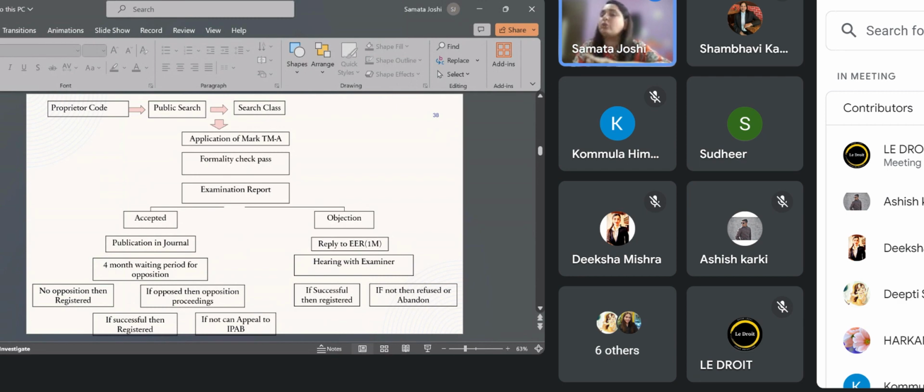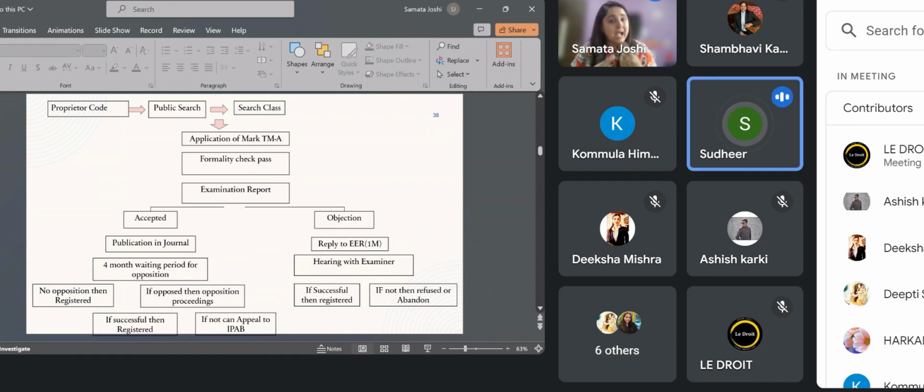But if it is registered, then completely no, we cannot, because we would get either an opposition or an objection from the registry. The application won't move ahead unless you prove its distinctiveness. It will never get registered. Are you understanding what I'm trying to say about public search? Yes, ma'am.